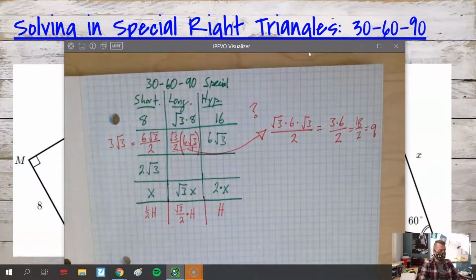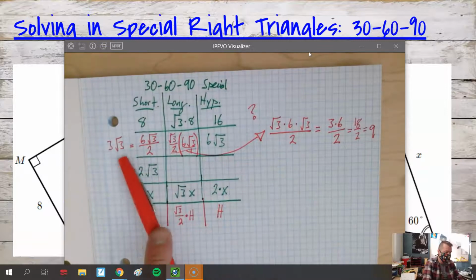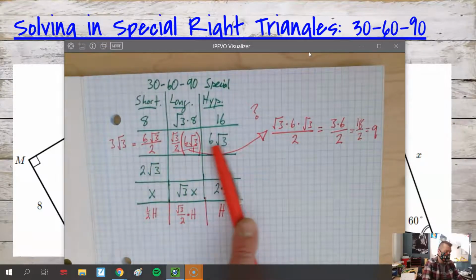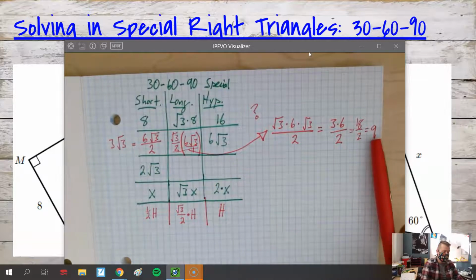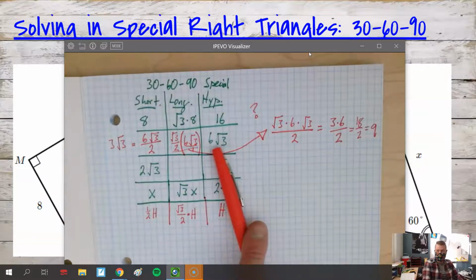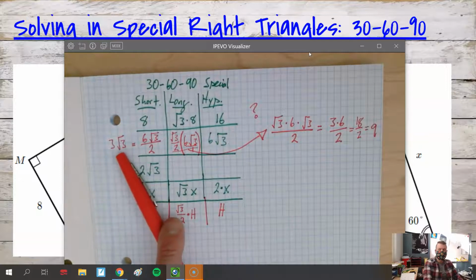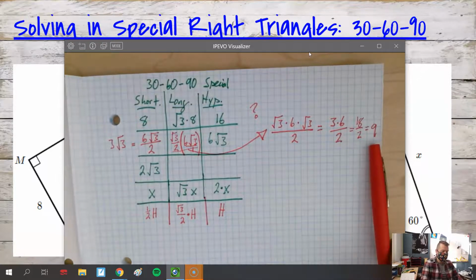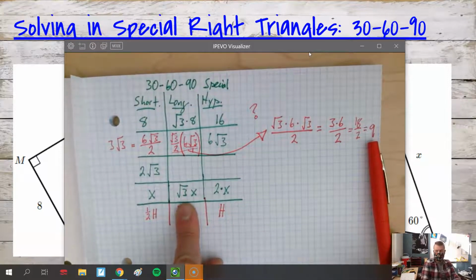I know this may not make tons of sense yet, but does this at least make a little bit of sense of why it was kind of a trapdoor and how we got the values that we got of a simplified long leg of 9, a hypotenuse of 6 radical 3? Actually, if we go back and work it backwards, wow, that would be tough, right? Because then the long leg would be our radical 3x, or x radical 3.